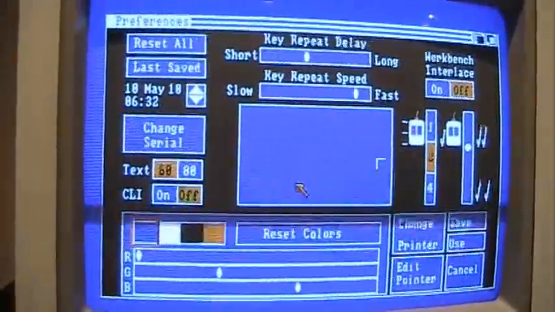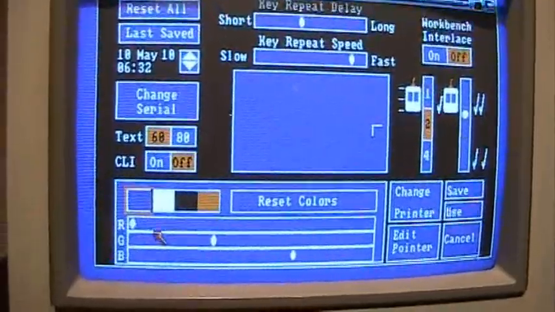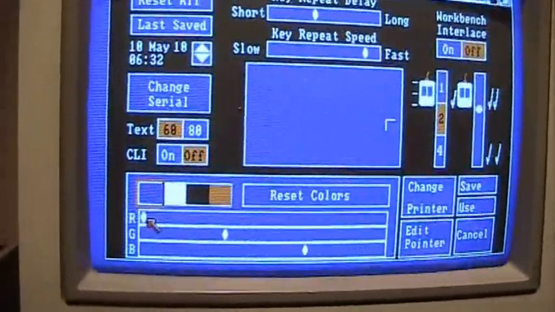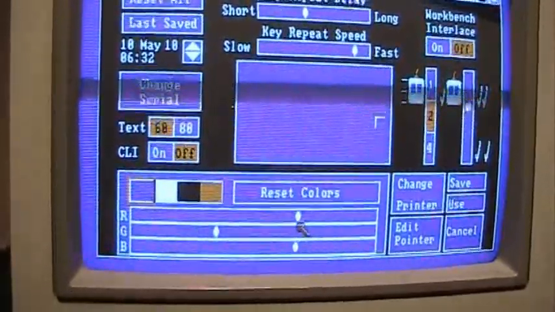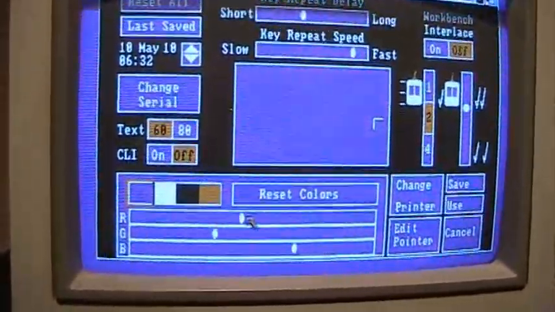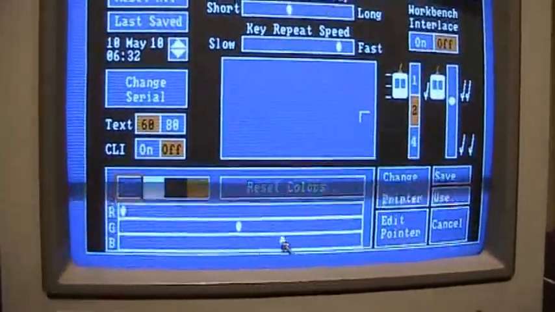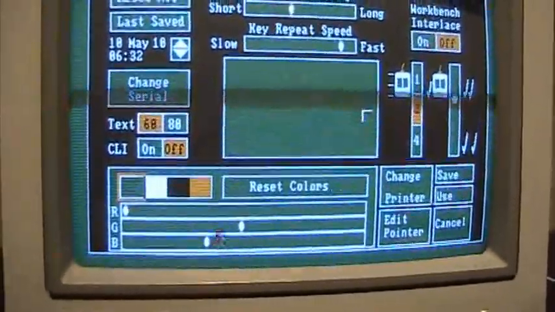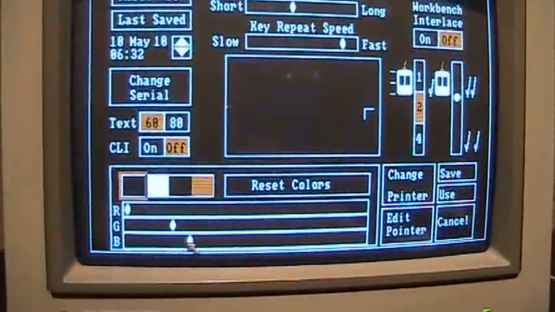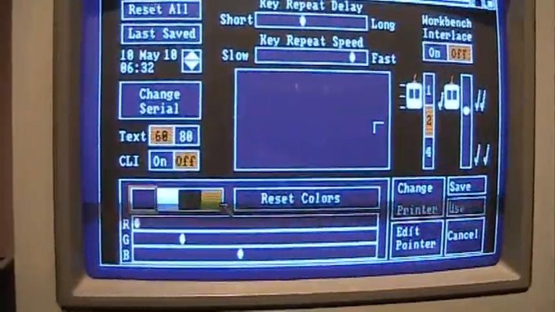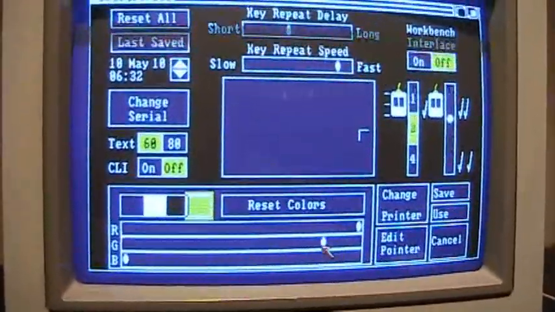And it's a 4-color display, but those 4 colors can be any of the 4096 colors of the computer's palette, and you can change them just by moving the slider. And you can see as I move the slider, the color will gradually change. The red value will change here, the green, and then the blue. And by adjusting these sliders, you could get yourself any of the 4096 possible colors for the display you wanted to use.